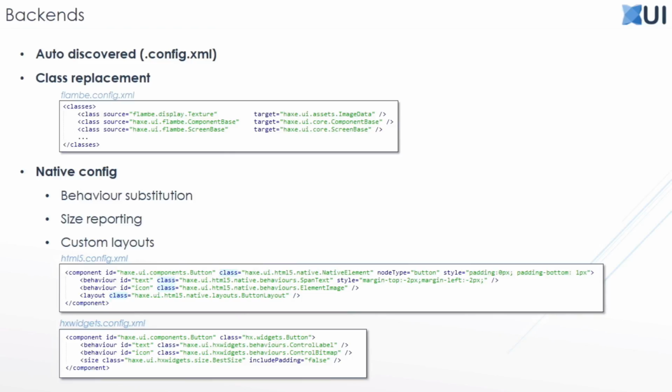But if you're talking about a native component, you don't have control of the layout, you don't want to have control of the layout, you don't want to add a label to a button. This is all handled by the host operating system or the framework itself, the host framework. So what this does is that you can then substitute a behavior. So for example, we've got a button up there in the HTML5 one, and you've got the text, and instead of calling the default behavior, it calls this new one. And in the case of HTML5, that creates a span element, adds it to a button element, quite similar to what the actual core framework does.